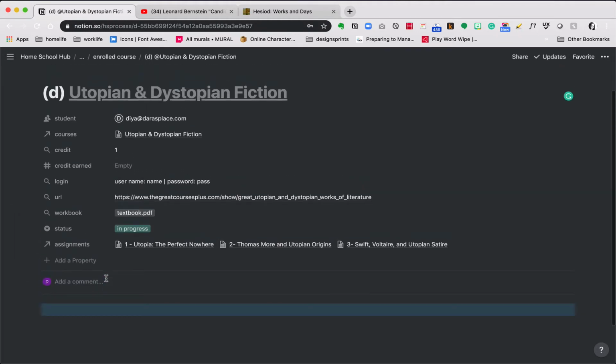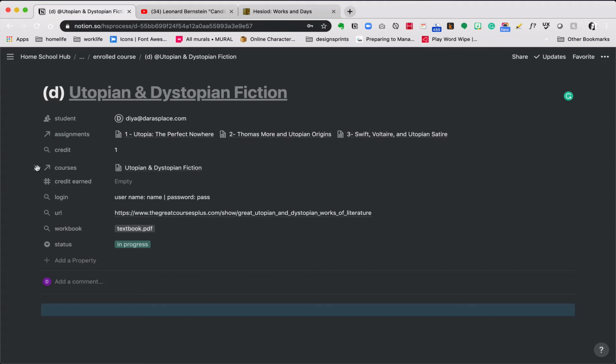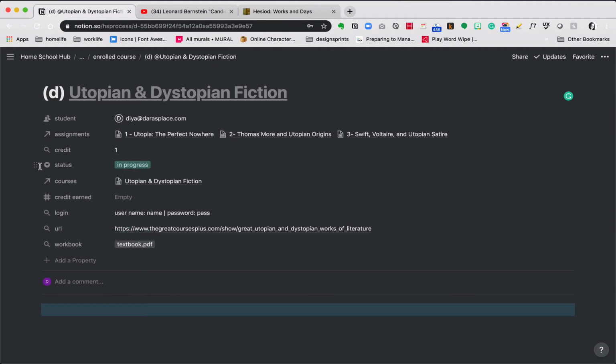And what I kind of like to do in the order of these things is keep it so that the top stuff is information that I'm interested in, and the bottom stuff, closer to the content, is the information they're interested in. So they don't need to see all the assignments that they've done here. And there's no way in this view to actually hide this because you're in property view, but they don't need to worry about that. They actually want to look at this information down here. Okay, they might not even care about the status. Let's move that up as well.